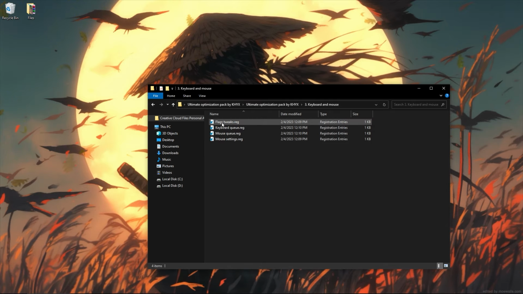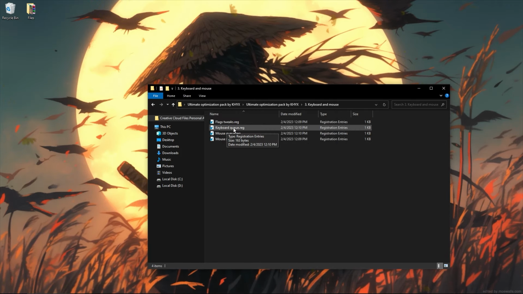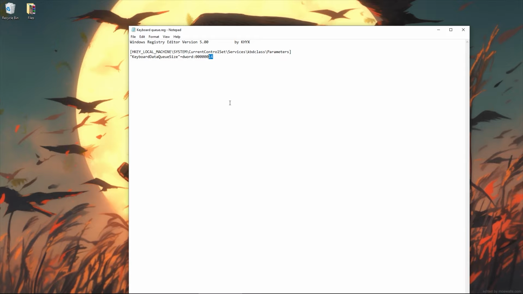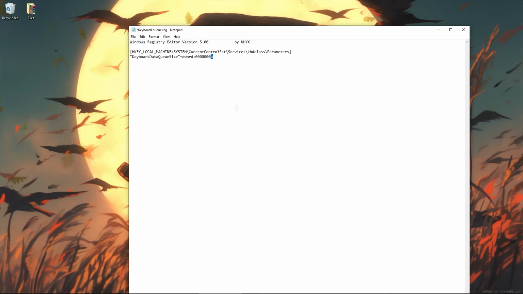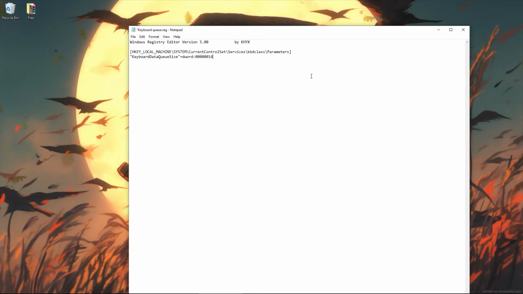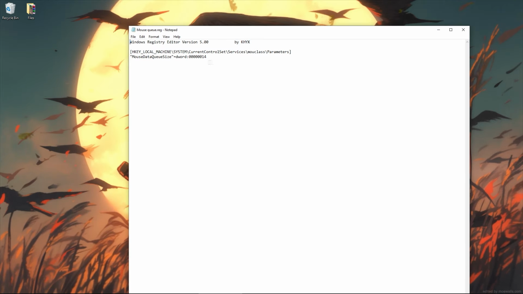Keyboard and mouse, this is for lowering input delay of mouse and keyboard. Here in keyboard queue and mouse queue, if you edit it, you can modify this value. Lower value is lower input delay, so the lowest value is the best, but if you don't have a really strong PC, it can glitch. For example, if you set it for mouse, it will be glitching for random positions. It's not good. I recommend using the 14 value. And for keyboard, it will glitch too. So here I have value 14 for both.